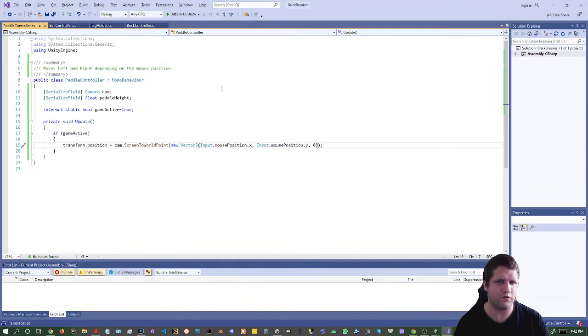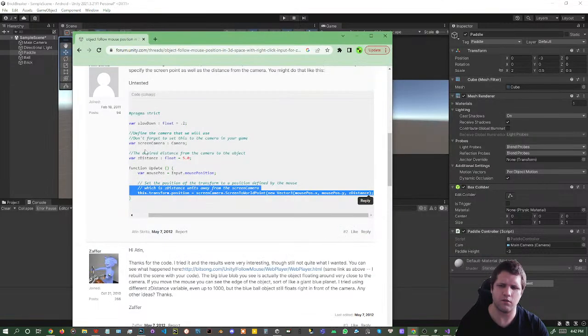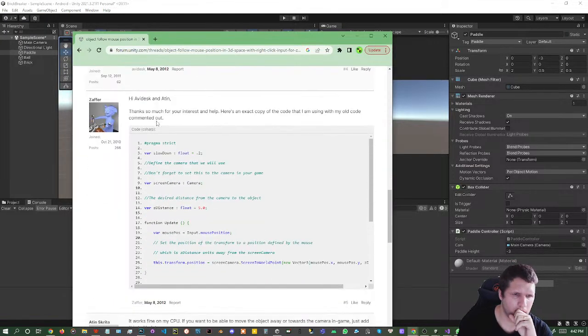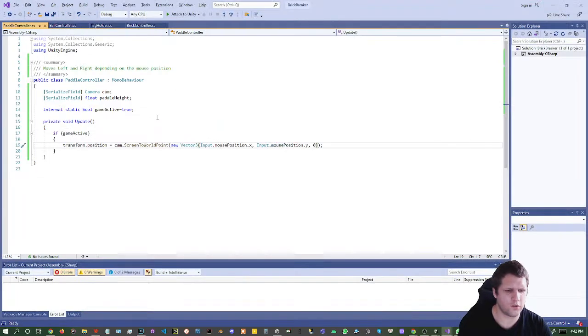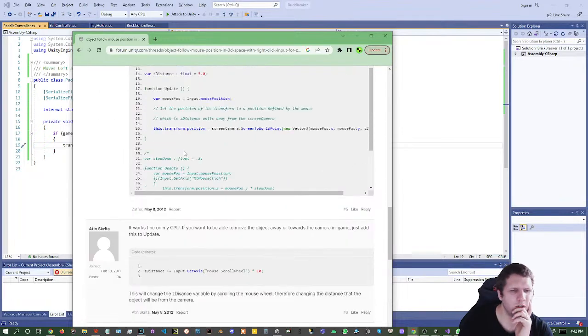1, -10. Huh. How interesting. Why is it not grabbing the mouse position? Screen to world point. Do we have screen to world point? Yeah. I really feel like that was supposed to be it.